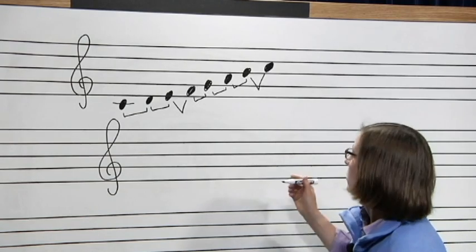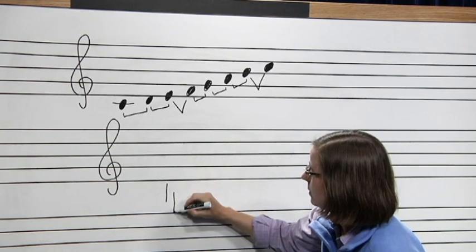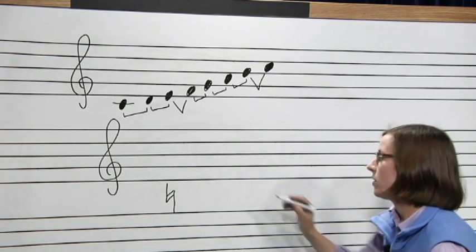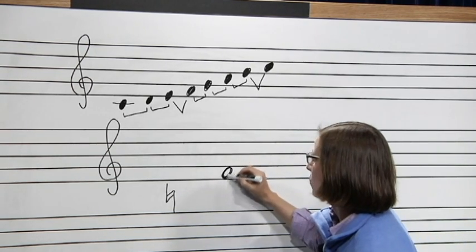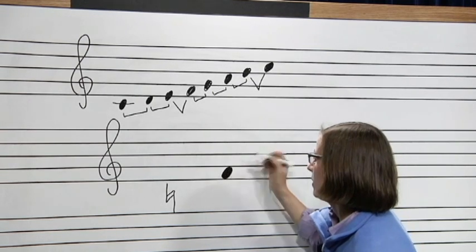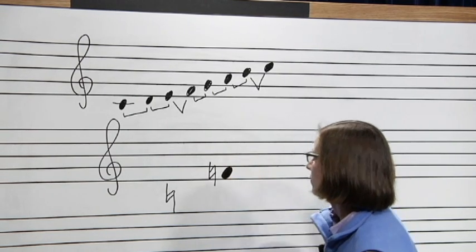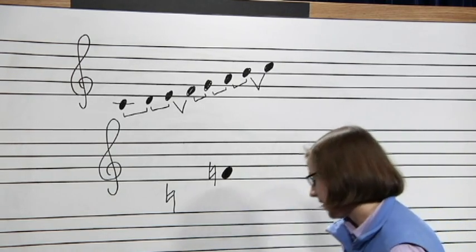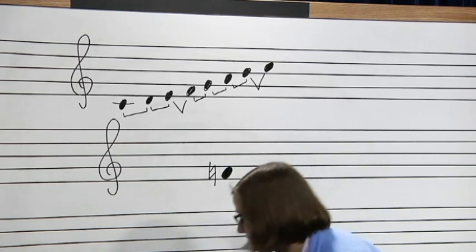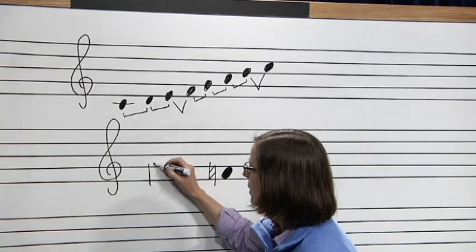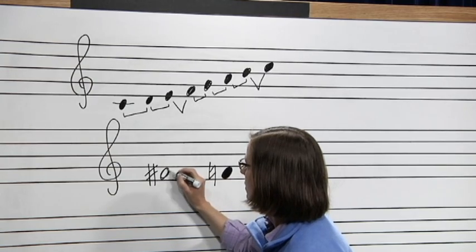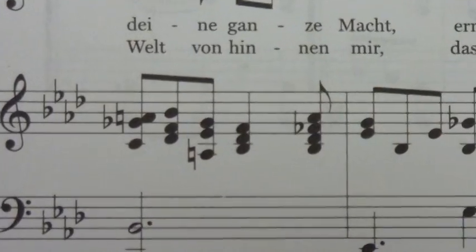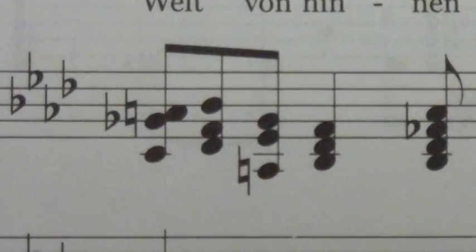The way you make a natural, you just draw these lines here, parallel but offset, and connect them like that. A natural means go back to the way it was before. So if I put this, right now all that means to me is it's just regular old F. So why would I need the natural? Well, it would be really helpful if I had an F sharp over here. So now when I see this, I know this is supposed to be an F sharp, and this is just supposed to be a regular F. And that's all the lesson for now.